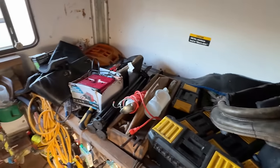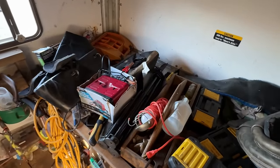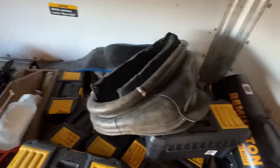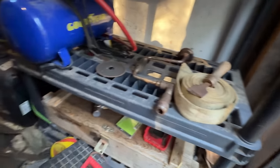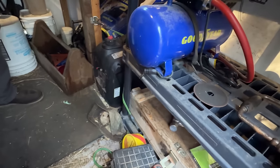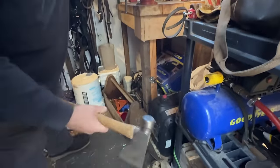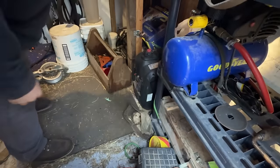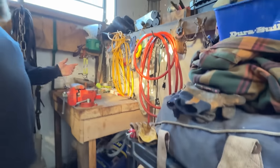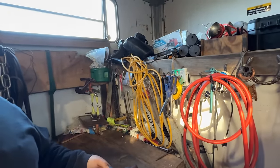Things like clevises, battery chargers. I have a generator down here to run grinders. I have a small air compressor if I need it. Hand drills, because a lot of the stuff, like if I break a pole in the woods, I have enough saws and stuff to fix it. Make a new one. I don't have to go to the dump. And extra saw parts, because a lot of times where I'm working up here, I'm 30 miles from a shop or store.